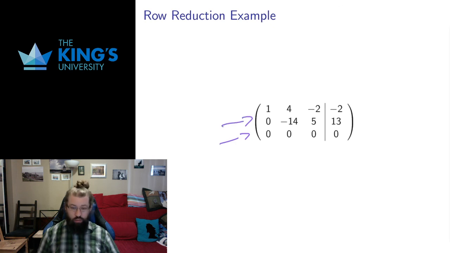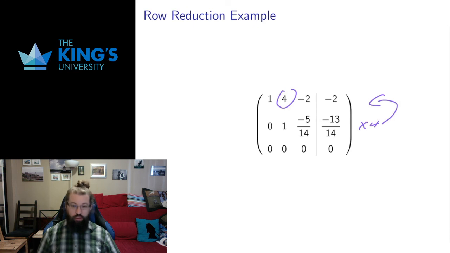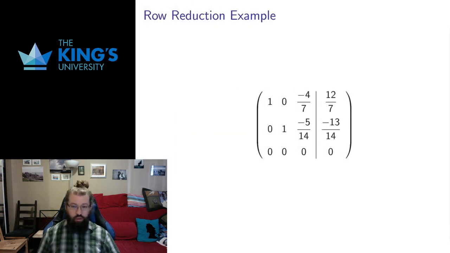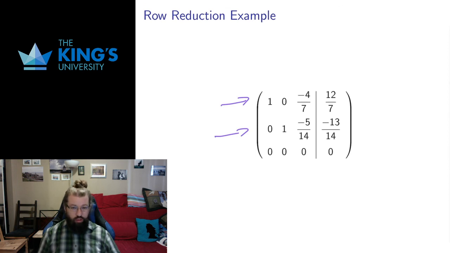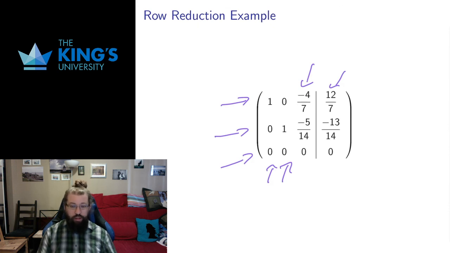We want each row with a non-zero entry to start with a leading 1, but a row of all 0s is fine — we don't need every row to start with a leading 1. The second row should have a leading 1, so I divide by negative 14, giving those numbers. Then I want to clear the entry above it, so I multiply by 4 and subtract from the first row — that gives these numbers. And here I have to stop. This is reduced row echelon form: each row's first non-zero entry is a leading 1, and each leading 1 is in a column where all other entries are 0s. In the next video I will talk about how to interpret these kinds of matrices and what that means for the solutions to the system of linear equations.